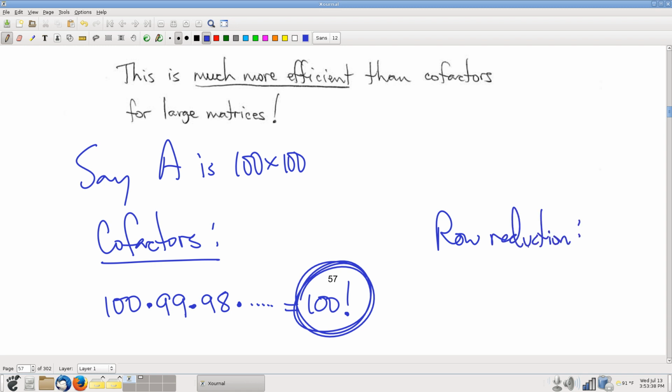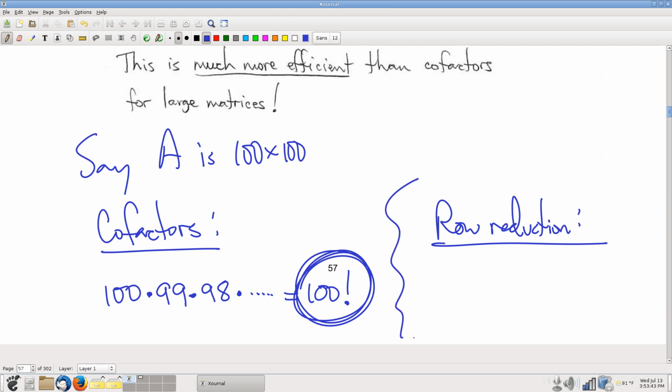Okay, so now let's consider our row reduction method, our brand new row reduction method. And let's see, order of magnitude, how many calculations would I have to take to do this? Well, I would have to row reduce, I would have to fix, as it were, 100 columns. We row reduce by fixing columns one at a time, left to right. For each column, I would have to fix each entry in that column, of which there are 100 entries. Each of those entries that I fix with a row operation. And of course, you have to do row operations all the way across. And so each such row operation would involve, again, order of magnitude, 100 calculations.